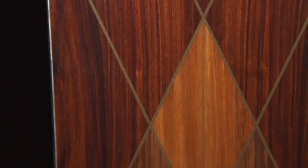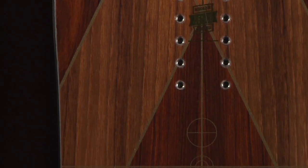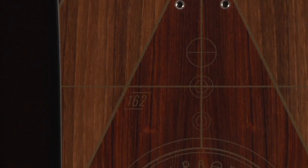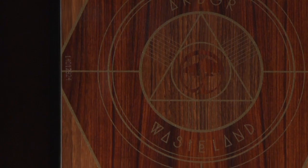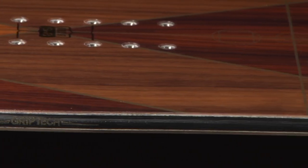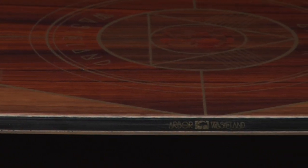The Wasteland also features Arbor's signature real wood Power Ply, a structural top sheet produced from sustainably sourced natural wood veneer. The Power Ply on this model includes premium inlaid palisander, walnut and Eldorado. A blended polonia poplar wood core along with carbon fiber reinforced tip and tail offers lightweight performance and critical edge hold.